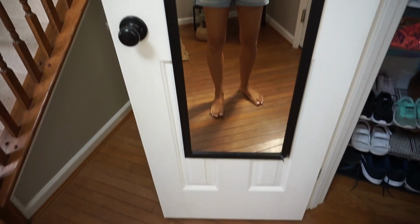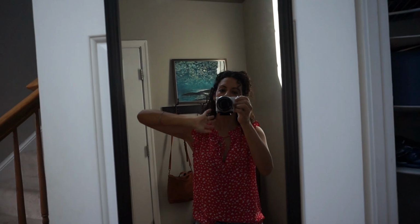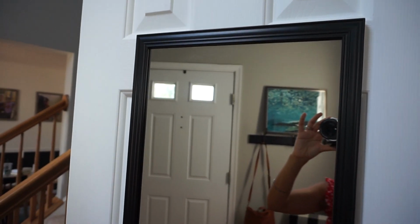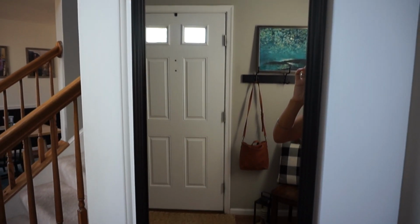And I went ahead and used about 4 or maybe even 6 command strips to put this mirror on the back of the wall. I use the command strips that are sort of like the snap hook and loop Velcro style, and I've only had a problem recently. When I added 2 more, it seemed to work great.